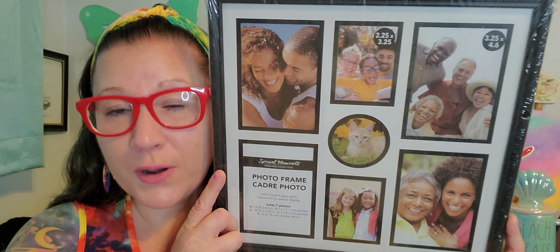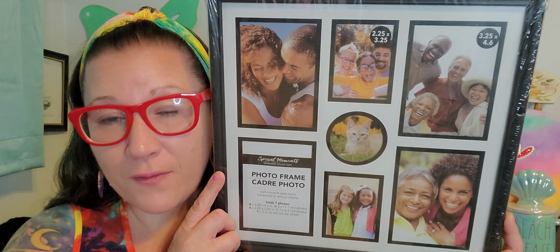Socks will start booming so that everybody can start taking what they need for preparing for back to school. So there we are with that. Now I found these frames, and these are super, super necessary right now because I have my camera.